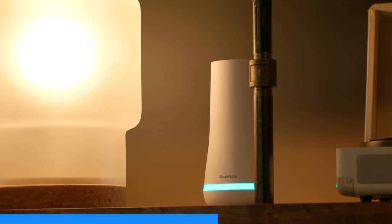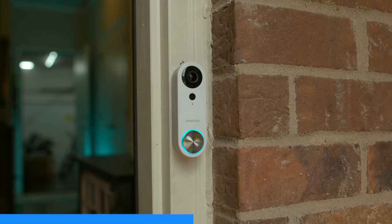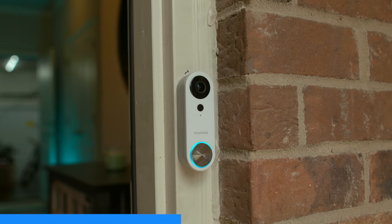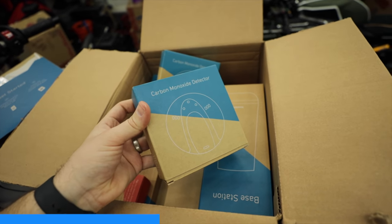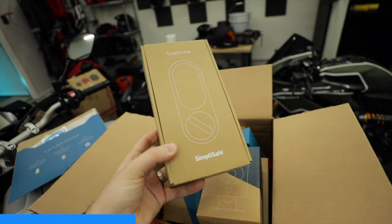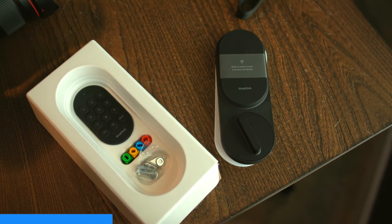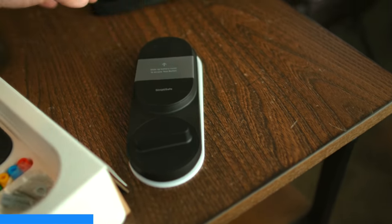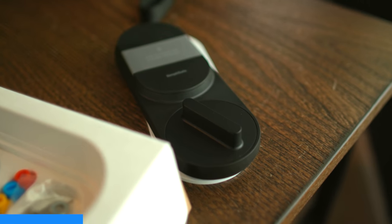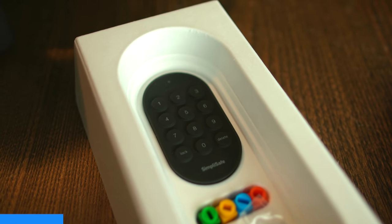Setting up the system is super simple and adding new sensors takes no time at all — they all talk with the base station, which I have just set up in my office. My favorite unit is the video doorbell. With my wife and I currently trying to sell our house, we've been able to monitor the showings when real estate agents come — that way, when they leave, we can come home right afterwards, which has been super helpful. We also just got a new box of sensors for the new house, which includes the new SimpliSafe lock. The lock makes your home more secure by ensuring it's always locked — it can automatically lock on a timer, as well as when you arm your system.